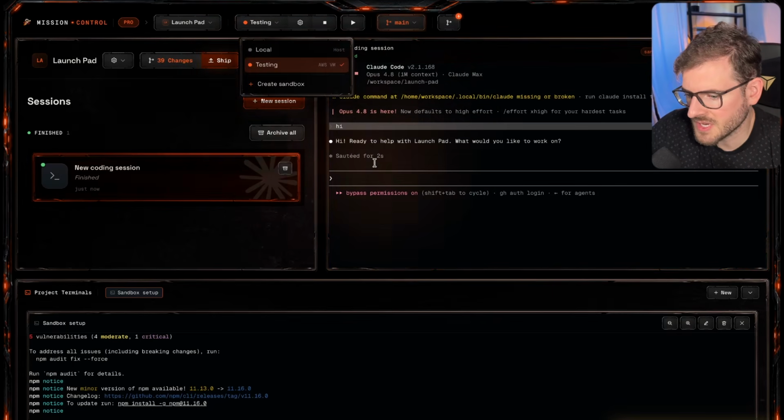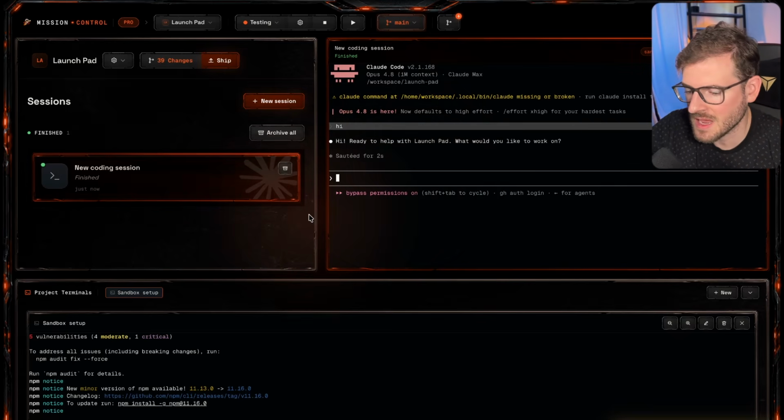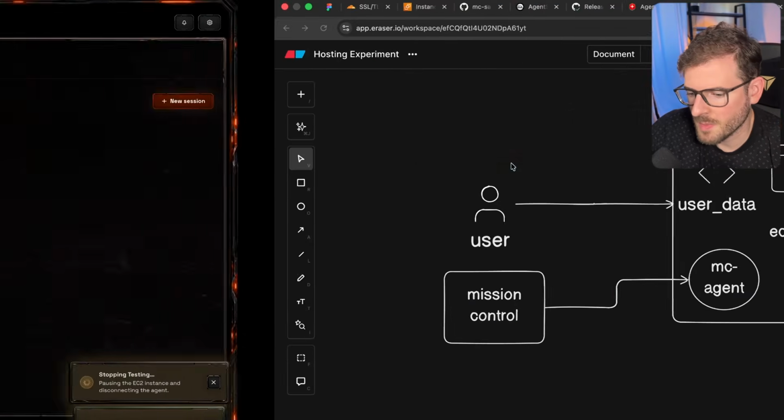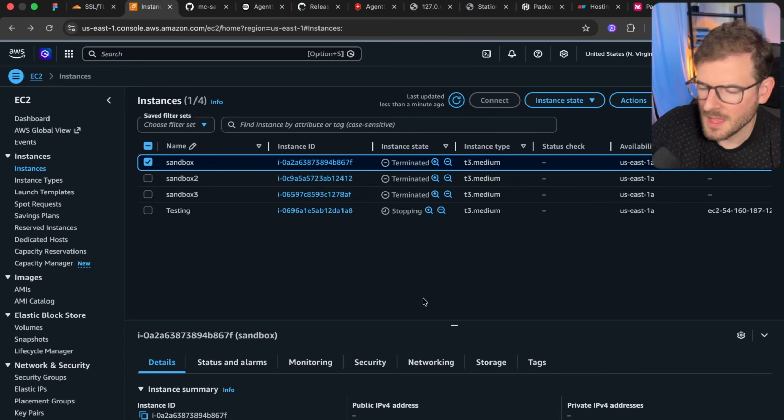I can actually create a couple of sandboxes. I can have them all doing their own large refactorings, and I can tell them to commit and push and create a pull request when it's done. And then when that all finishes, the sandbox just pauses for me automatically. And then I come back the next day and I have those pull requests with a ton of file changes that I can then review and merge into main. So I think that's all I really wanted to talk about here. I'm going to go ahead and just pause that sandbox, and we can go back to EC2 and you'll see that it is actually in a pausing state now, and that'll save me some money.